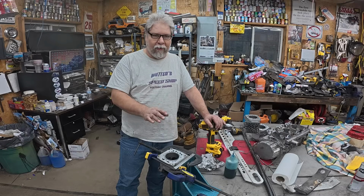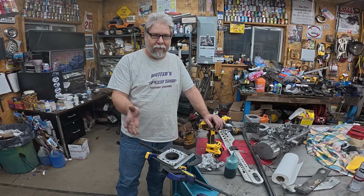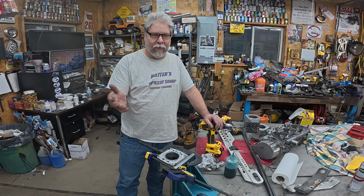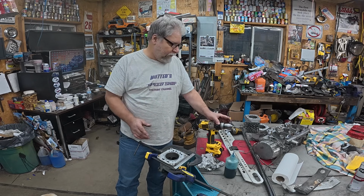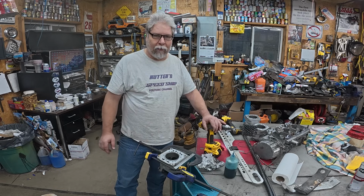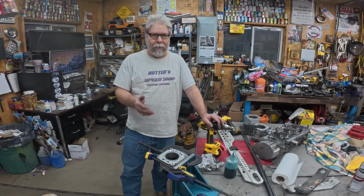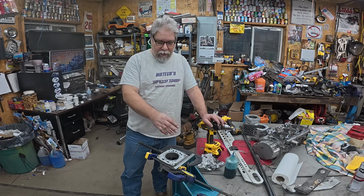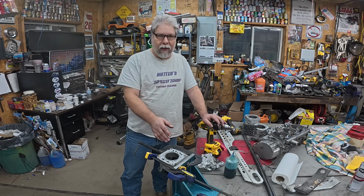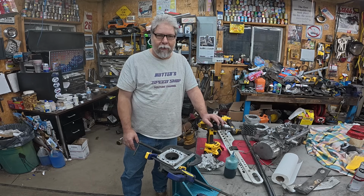So the honing is done, and the next step is the final cleaning of the bore. What I was taught as a child is to go to the laundry sink in the basement and use Tide, Persil, some kind of laundry detergent, and a rag, and really clean these out. The reason is that it'll get the grit from the honing out of all the grooves that you just made. Now, I've been told you can use automatic transmission fluid and just put it on a rag and wipe it. And I ran that experiment. I put it on a rag, I wiped it clean, and then I wiped until I didn't get any more on a white paper towel.